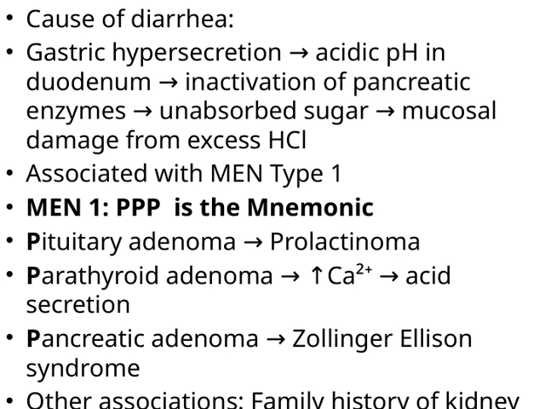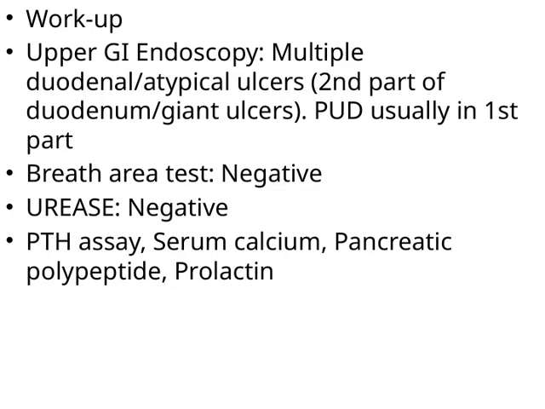There are also other clues that can point us toward this diagnosis. For example, a family history of kidney stones or a personal history of kidney stones is significant, since hypercalcemia can predispose to stones. Finally, signs like liver metastasis, especially if the liver feels hard on exam, can be associated with this syndrome as well. Overall, understanding these interconnected mechanisms helps us identify and manage the underlying causes of diarrhea in these patients.